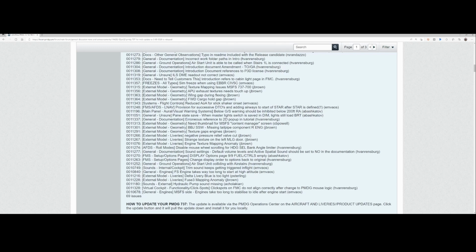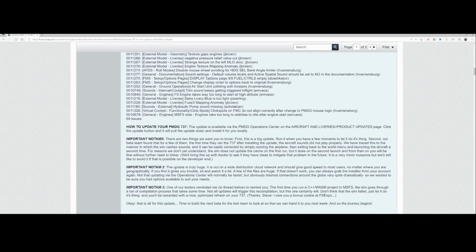One thing which you need to take into account is if you install this update and then use the aircraft for the first time, it will take a pretty long time, because everything needs to be recompiled, because so many changes have taken place, right? It's also mentioned in NOTAM number 2, or NOTAM number 3, was it? Yeah. So don't think, hey, flight simulator hangs or something. No, it simply is recompiling everything and making sure that you can use the latest edition of this aircraft.